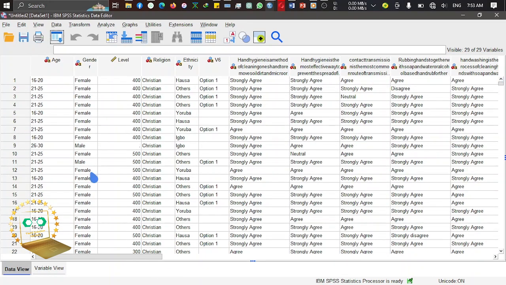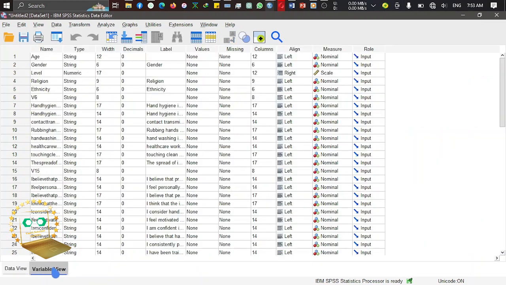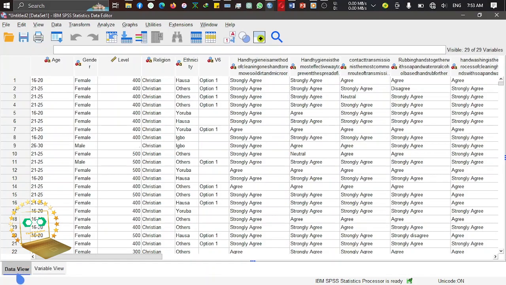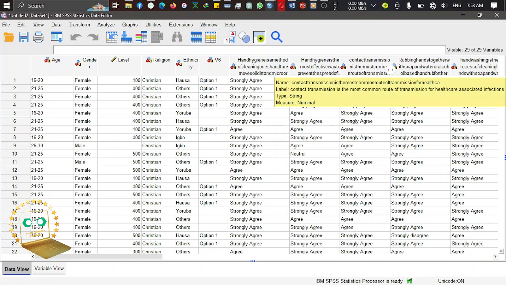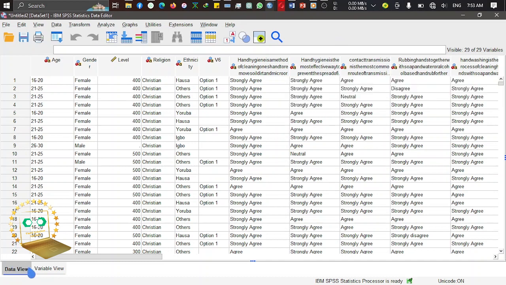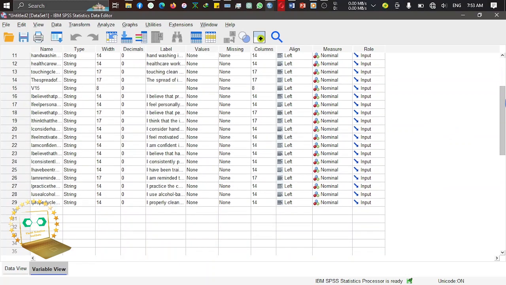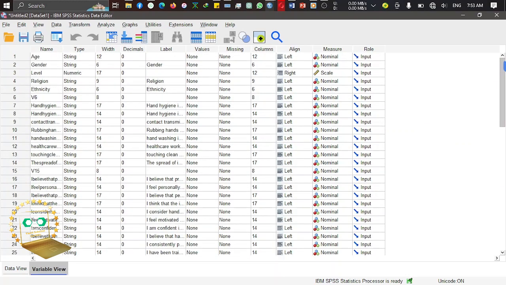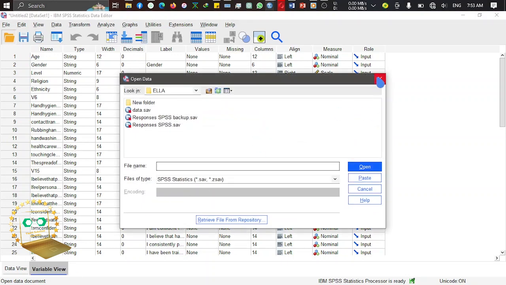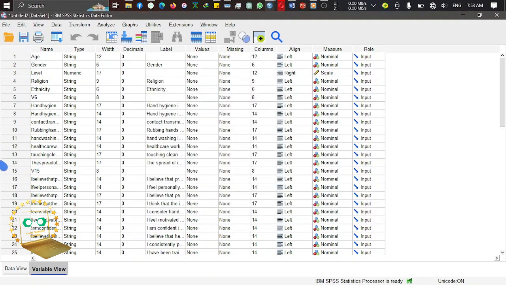Now in SPSS you have two views. You have data view and then you have variable view. The data view shows the data that the respondents filled. The variable view shows the containers for the data. For instance, we have an age container, we have gender, we have level, we have religion, we have ethnicity, and so on.